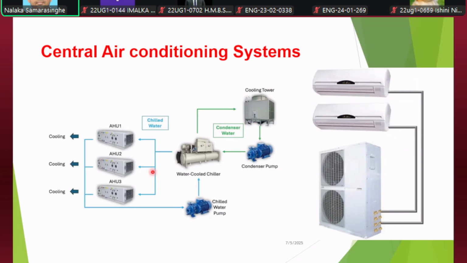mini split system. This is just an image of a central air conditioning system based on a water chiller. That we will discuss later on, because here what you do is you just reduce the temperature of water. So you have water being used as a working fluid that transfers the chilled water to various parts of the building, and that provides a cooling effect in the areas of the building. So we will discuss further later on.